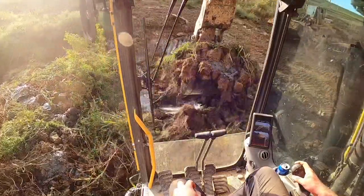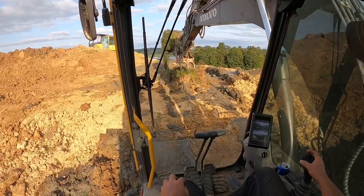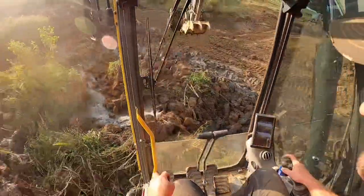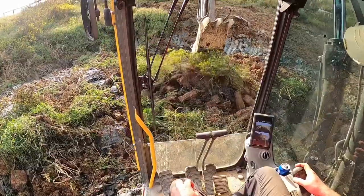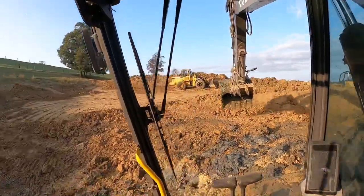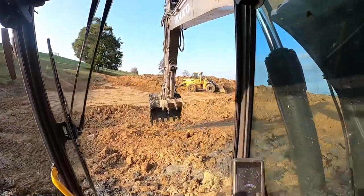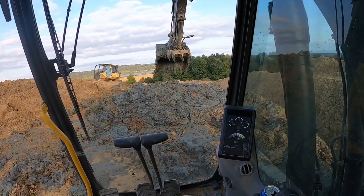Last bit of mud out of here. I haven't uncovered any crazy treasures yet, so that's a good thing. Found a fence post logo. Mud, mud, mud. Gotta love the mud. Still bailing mud, but if you look over there, Phil's got that lift all compacted in, looking sharp. He just hopped back on the dozer. He's gonna shove another lift in there. I'm still trying to keep my mud out of the ditch. I'm gonna tell you how much I love mud. Gotta love mud.